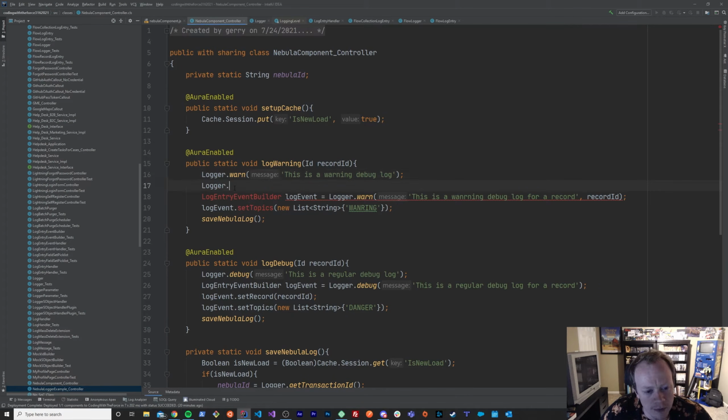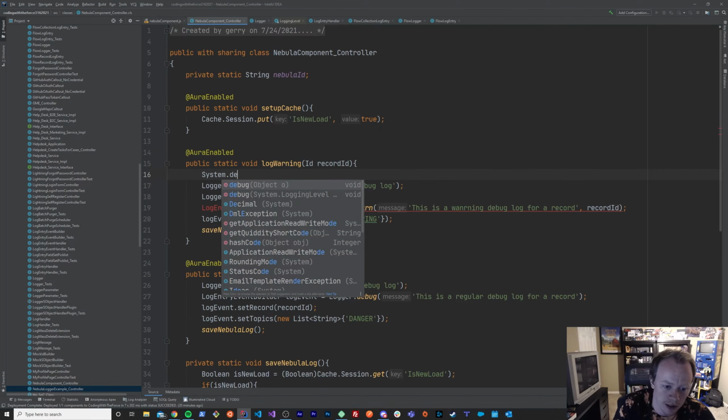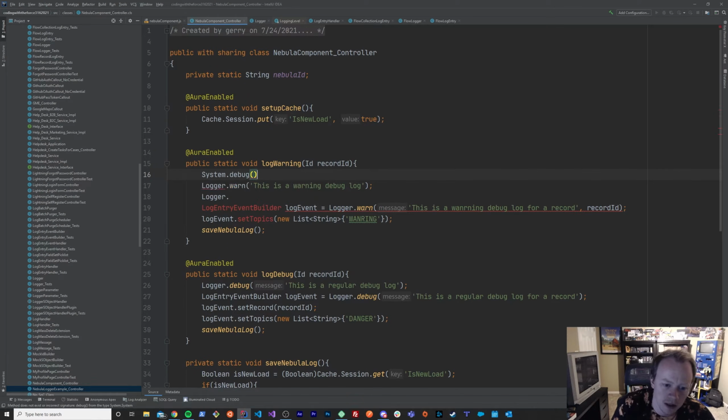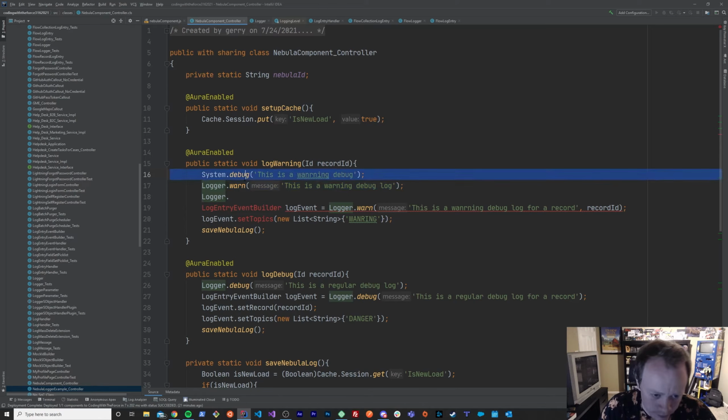And you're just adding the message like you would in a normal System.debug. So if you were doing this normally, you would say System.debug, this is a warning debug. And instead, you're now using logger.warn, right?